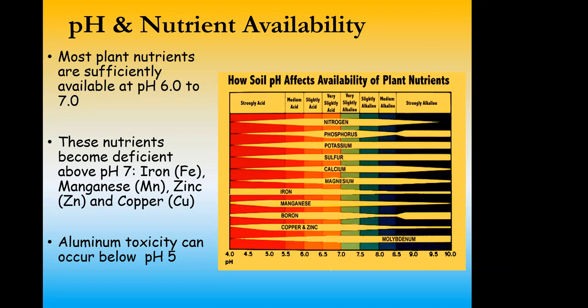And then you have the iron, manganese, boron, copper, and zinc, and molybdenum that are needed in basically micronutrient, very, very small quantities comparatively, typically pounds per acre. In boron, you don't want to be above 4 pounds per acre. So again, it's these micronutrients, if any one of them becomes deficient, and they're more likely to be deficient, especially with the metals, iron, manganese, copper, and zinc, once we get above 7, we'll start to see deficiencies if we get our pH too high, or if we get our pH too low, we'll start to see these deficiencies, especially in things like molybdenum if you grow alfalfa.